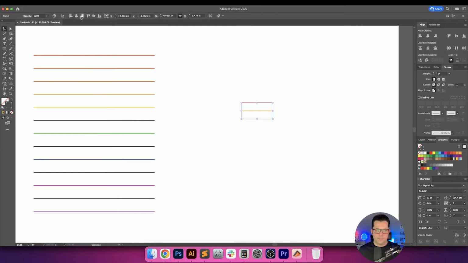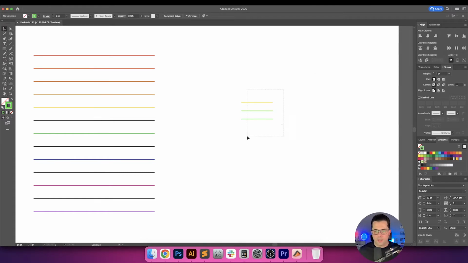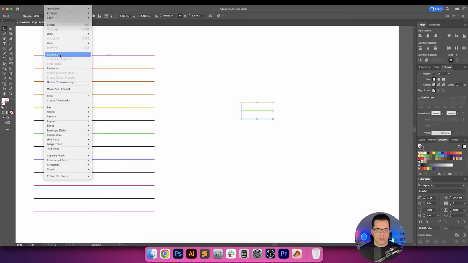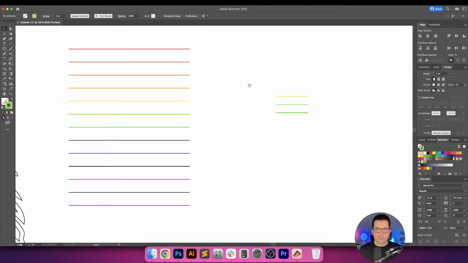Should be able to expand. Good. And ungroup. And then we'll select this yellow and then this green. And there's not really anything to say that you have to do this, but I'm one of those people where I'm super technical, so I want the exact color between those 2 colors so I can blend these really well.